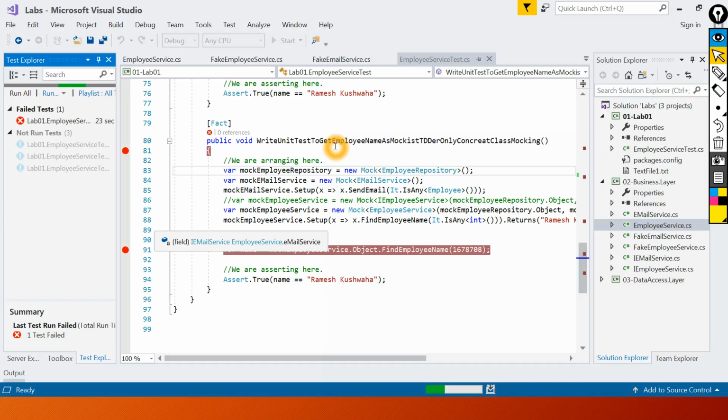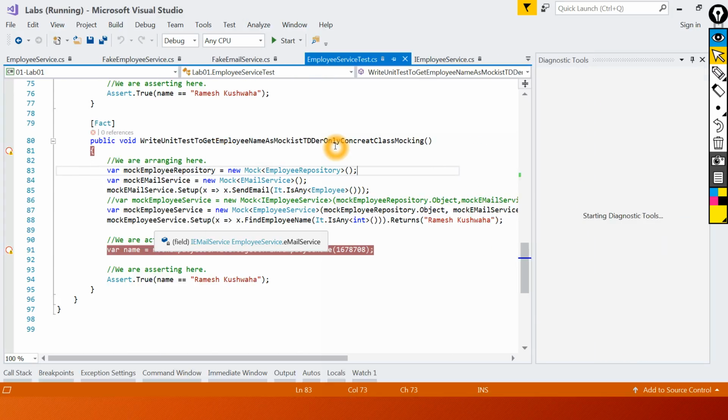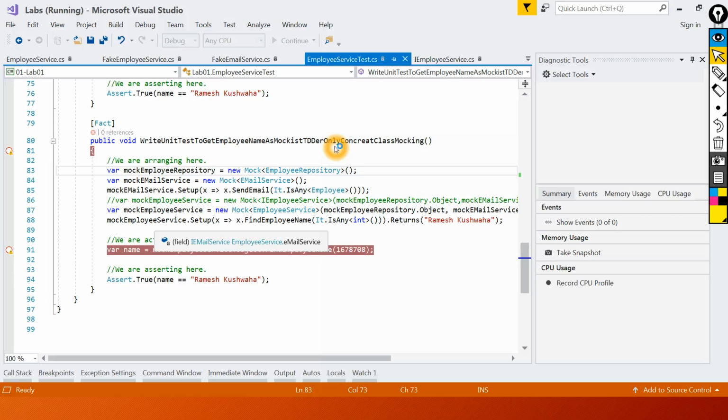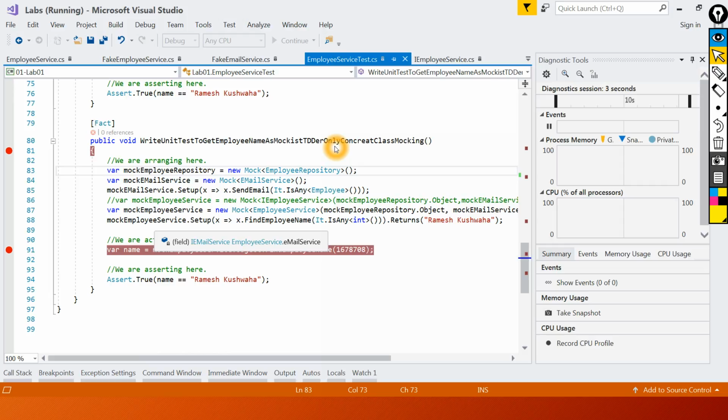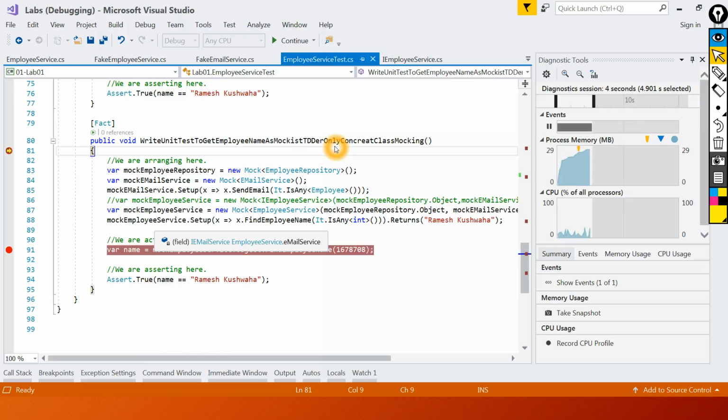It is taking a couple of minutes. Now it is ready to debug. Okay, so let's see. Yes, the debug point is here. So let's debug it.